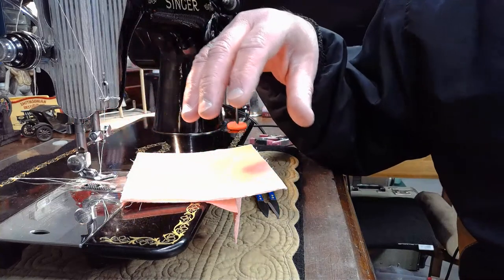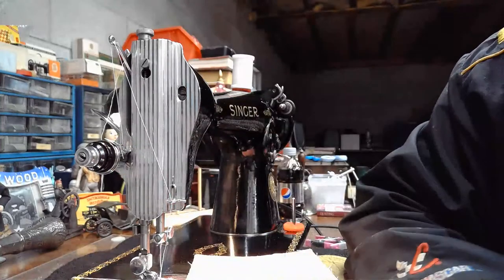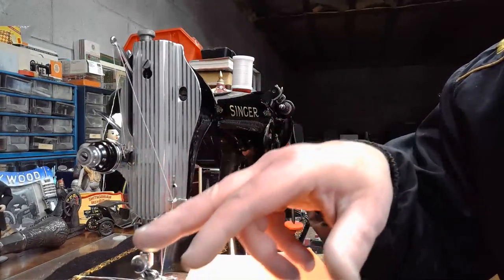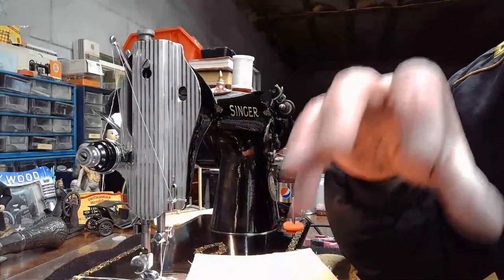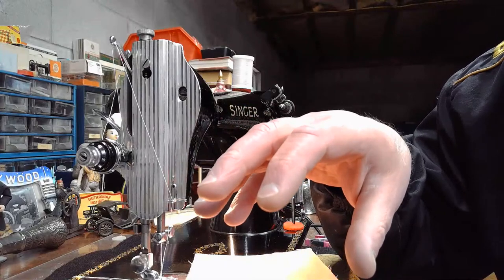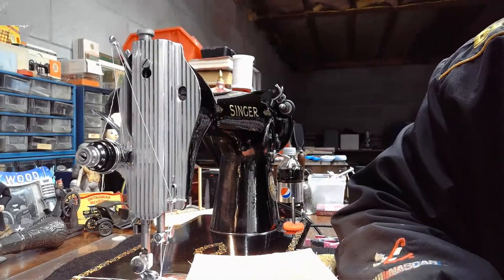And if you weren't part of the live stream near the beginning, the other cool thing about this machine, and I did mention it already, is on a number of the Canadian versions, they changed the components in the upper tension slightly, and the mounting stem that becomes part of this assembly that the take-up spring is attached to on this particular machine is actually gold-plated. And gold is used, as I mentioned earlier on in the live stream, in a number of different industries. It wasn't commonly used with sewing machines, but there were a few manufacturers, domestic, some machines made by White before they went to Japan, and also some of these Canadian machines as well, on certain components like the upper tension, instead of using a standard metal or maybe a copper, they would use gold plating.